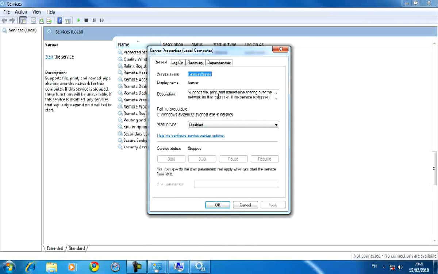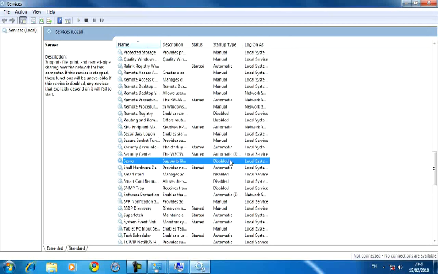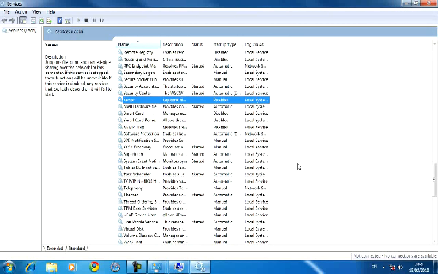Now, some people are probably saying, PC Careman, if I do that, can I still browse the internet? Okay. It depends on what service you turn off. So just be careful. If you're not sure what service to turn off, go to Google and type in, how do I turn off safe services on Windows XP, Vista, or Windows 7, whatever operating system you're using. And you will get a recommendation and an explanation of what each service actually does.